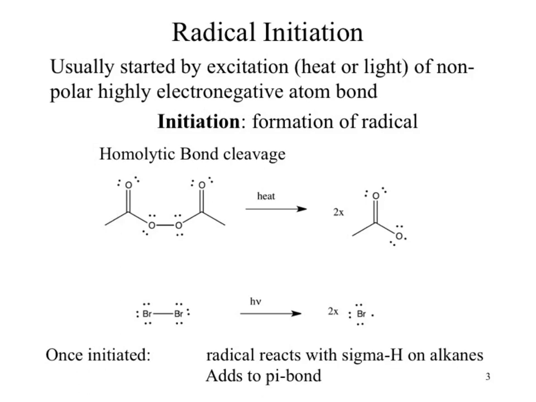One of the very first things we need to do is go through and make our radical. Because we're doing a slightly different process than we've seen before, we are also going to reference the mechanism slightly differently. There end up being 3 primary stages within a radical reaction. The very first stage is the initiation. It is the formation of a radical.